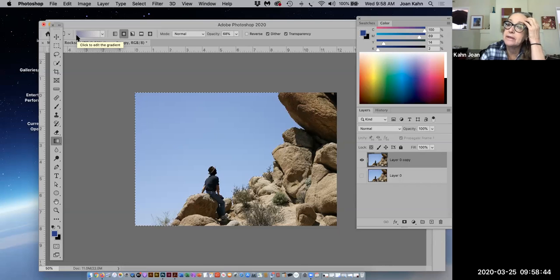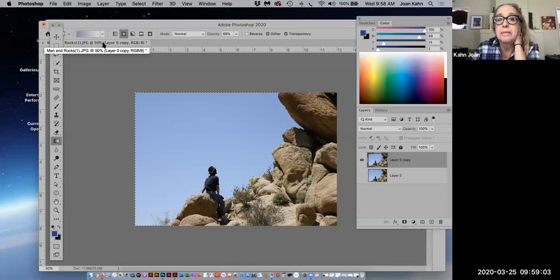And you can save that into the swatches, but in this case, I'm really painting with it. So I'm not so concerned that I actually am going to save it into my swatches. In Illustrator, we save that into the swatches all the time, if you remember. And I'm not sure that I want to have it at full opacity because I'm not sure how much of this gradient I want to put into my selected area. So I'm going to paint with, let's say, 50%. So I go up to the control bar, and I say 50.